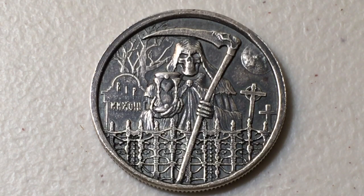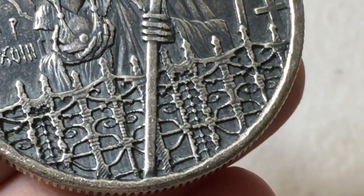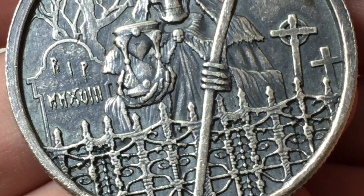But it has a really detailed Grim Reaper with the scythe. It has the gravestone in the background. Obviously, it's in a cemetery. You can tell by... That's as much as I can zoom in, by the way. I'll bring it up a little bit closer. I'll try to hold it still, but for a little 1 troy ounce silver round, this thing is incredibly detailed. I mean, look at that.